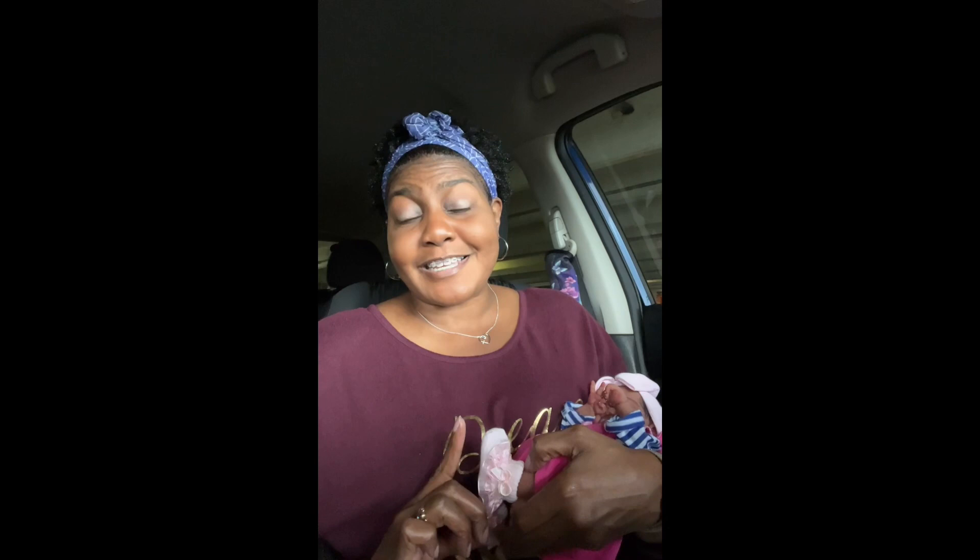I do have like the tiny little frilly socks. I told you all about this in another video. I did order these from Amazon — it was like a whole pack. I forgot how many socks were in it, but it's the little frilly socks and it says preemie, but they are some tiny socks, so I thought they would be cute on her.